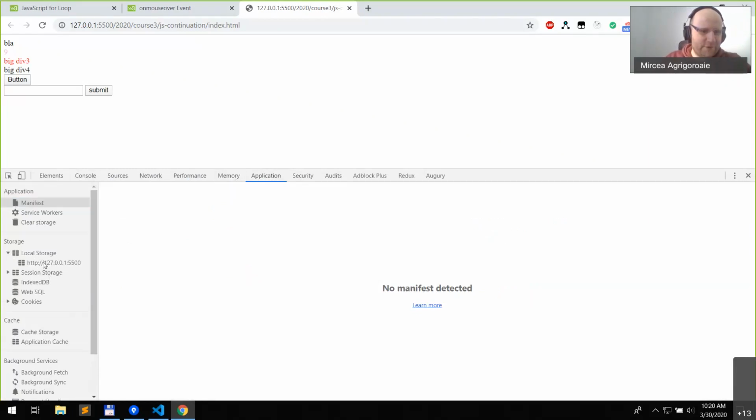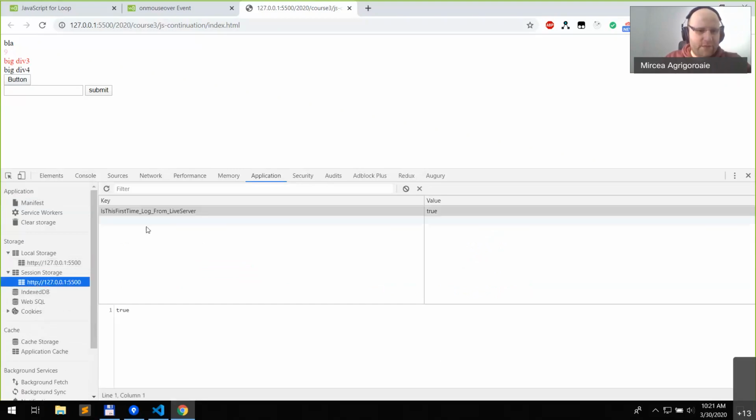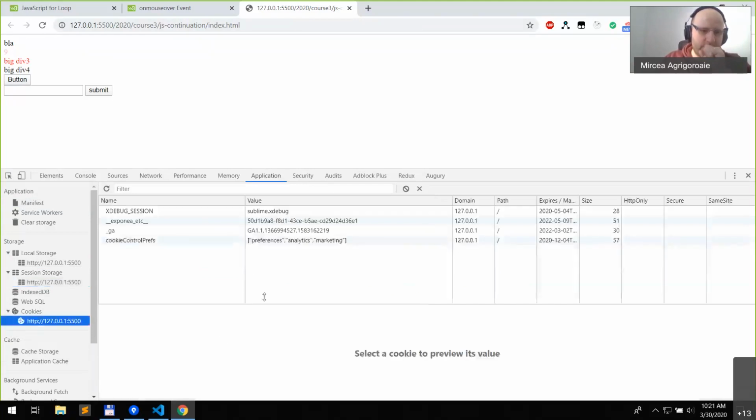So we can see in local storage in here, we don't have anything. In the session, we actually have something. I think this is from some of the plugins that I have in my browser. These are your cookies. As you can see, Google is following me everywhere.